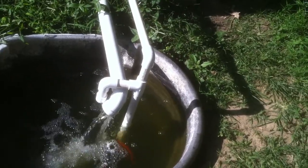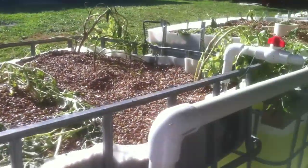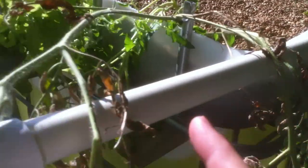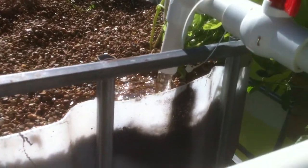There's a 1,300 gallon per hour pump in here and it sends the water up. I've got a T on there in case I need to divert any water back, depending on how much water pressure I have. This is one-inch PVC that feeds every tank. It comes up to the top and the one-inch goes to this fitting right here — one-inch on this side, so the delivery system is all one-inch PVC, but this part here is three-quarter inch. The only reason I did that is because these ball valves are cheaper. I use this ball valve to control the water that gets to each grow bed, so I can control how much water each one gets. Some of these have bell siphons so they kick on and off at the right times.